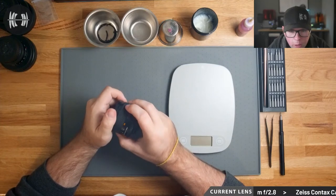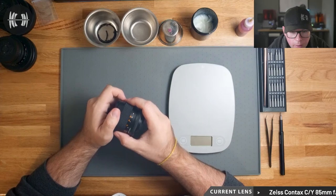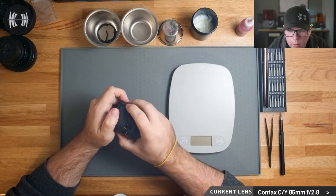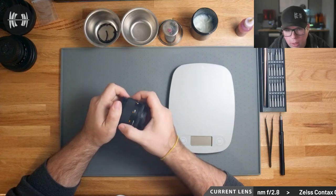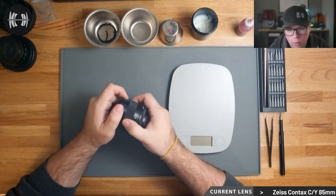Is there a place you could recommend for an element replacement? A place that would have elements by diameter, thickness, and angle? That's not how that works, Marcin. You can find stuff like that. You can go to like Edmund Optics, or there's a handful of companies that'll do that.